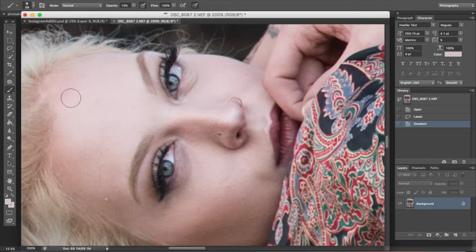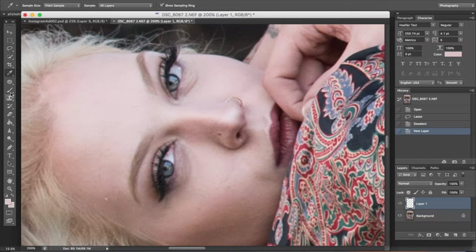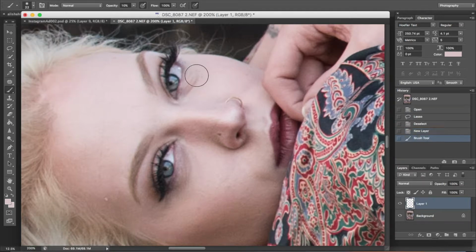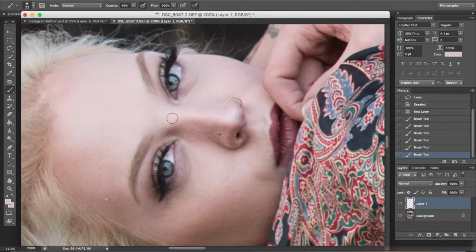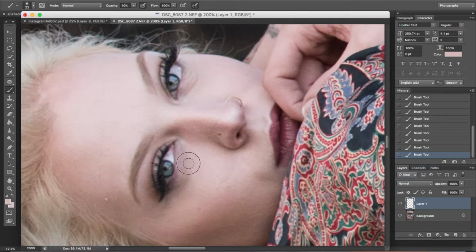In this case, I would just take the eyedropper tool and select a color on the face, add a layer, and then do a quick brush over the eye, and right there. You can still see there's a little bit of a line, so I'm going to do the same thing on this side. Grab the dropper tool and brush in a little bit underneath the eye here.